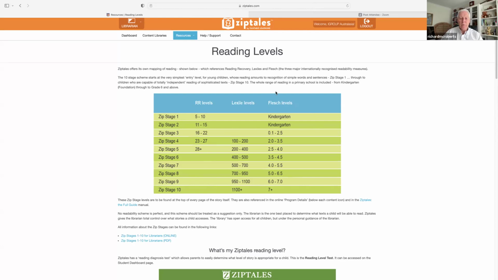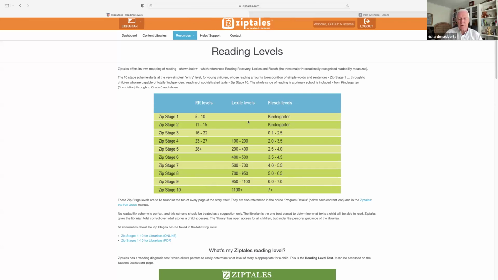People have different views about readability. It's a fairly contentious issue, I suppose. But my feeling is that Flesch, while it's an off-the-shelf test, is in fact pretty good. When I last did research on this, the reliability of the Flesch test was 93%. That's pretty good. Reading recovery these days is a bit controversial, but I won't get into that discussion. But we left it there because a lot of teachers and a lot of librarians are interested.